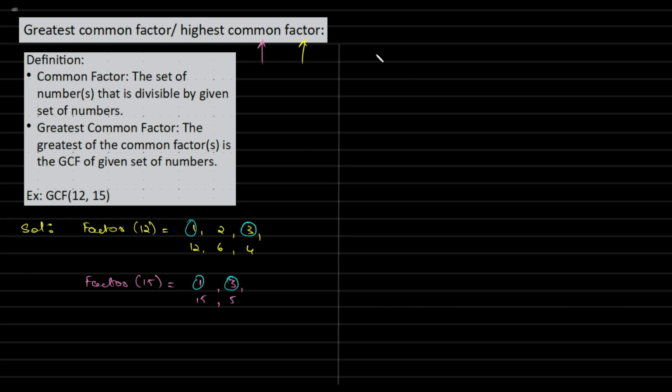What else? Well, the common factors of 12 and 15 are 1 and 3. If you observe, there's nothing else common, so we are done. The last step is writing your highest common factor. The highest common factor of 12 and 15 as per this is 3. So highest common factor means a number that can divide both the numbers and it is the highest among all the common factors.